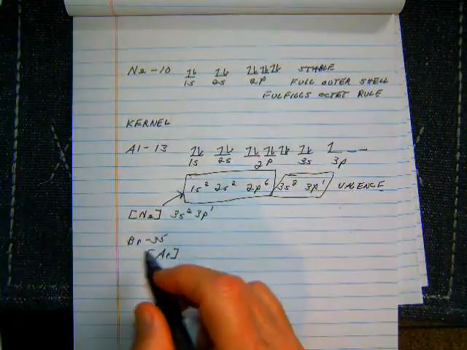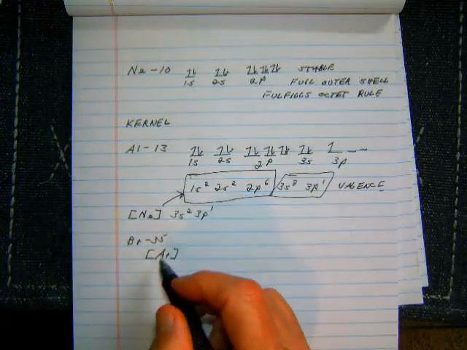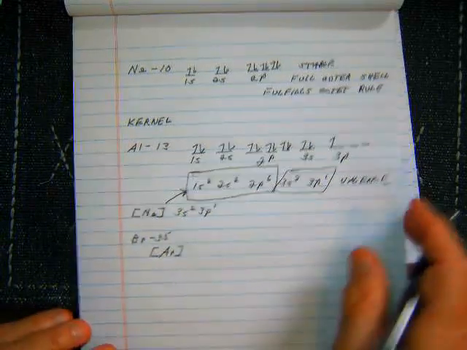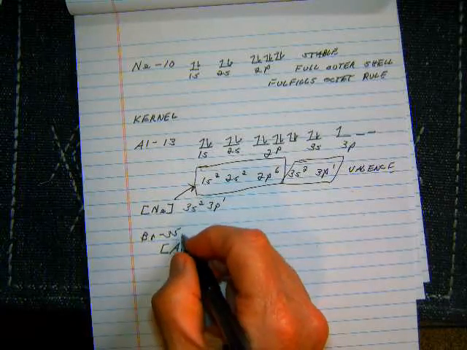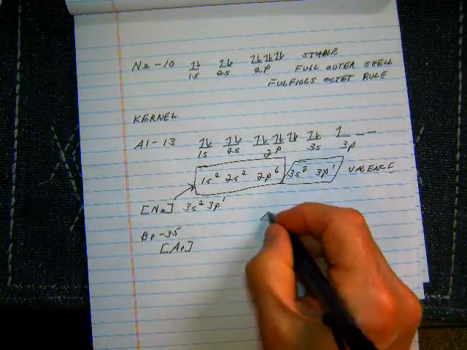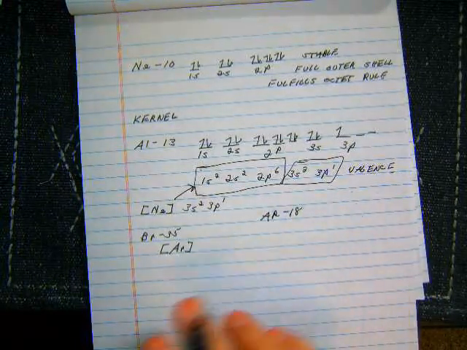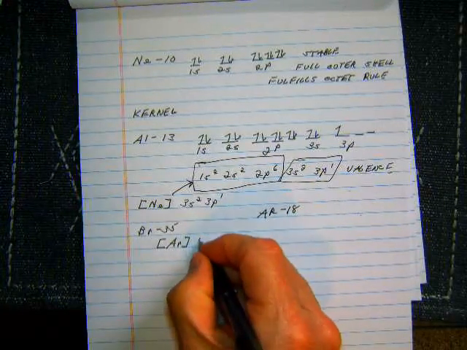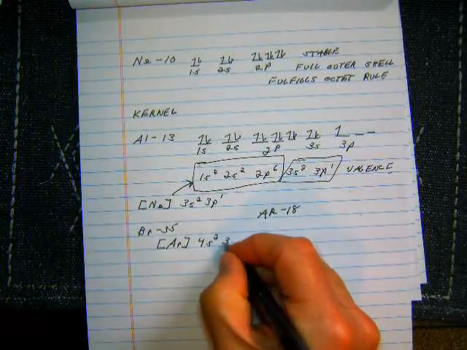So we would need to show another 17 electrons, because there's our kernel. So if we look at bromine, there's our kernel. That has 18. Argon has an atomic number of 18. So 35 minus 18, we'd have 17 electrons left to show. So we would end up being in the 4s2, 3d10, 4p5.